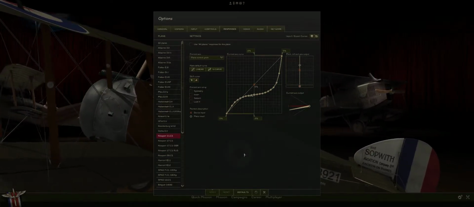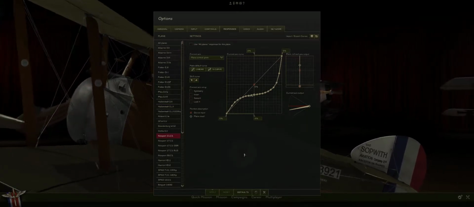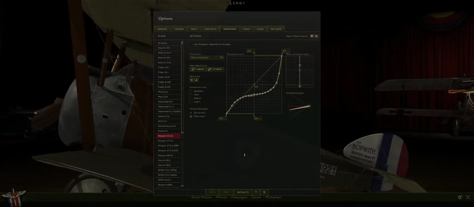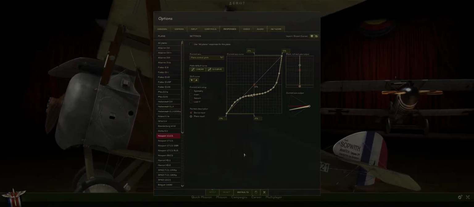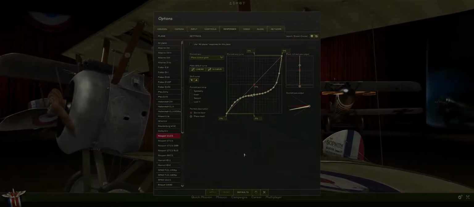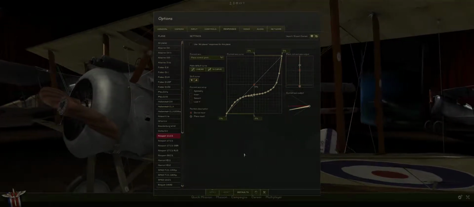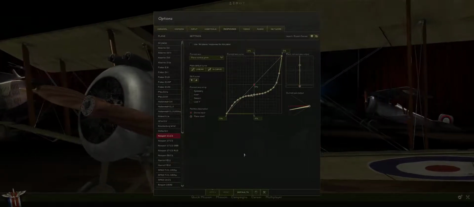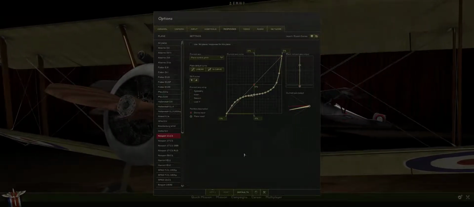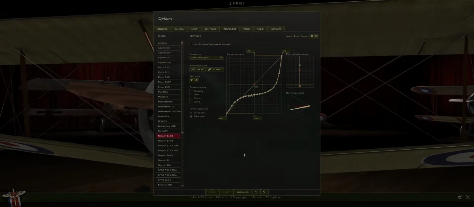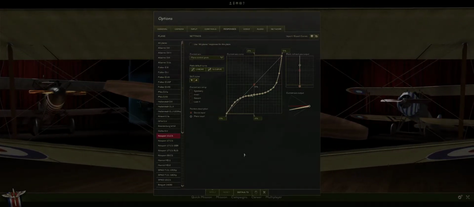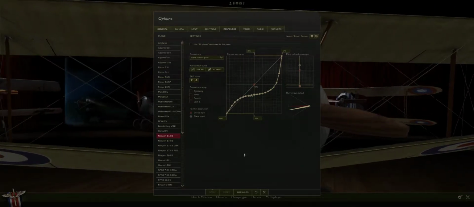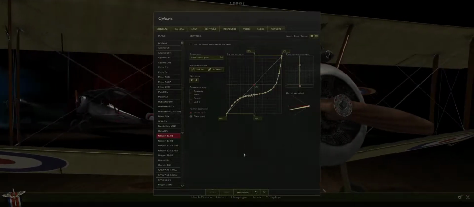And that is kind of a little bit of a cheat to help you turn well without stalling. That just counteracts the tendency of the plane to pitch up its nose when you're turning hard, and it makes it more controllable. So it's not going to fly perfectly level, but it's going to be a little bit nose down, but it's still going to be very controllable in turns.